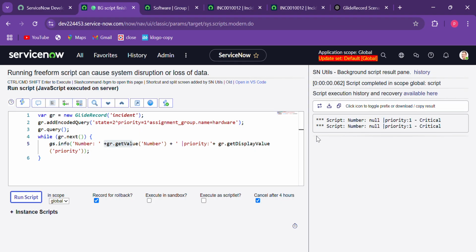Yes, we got the answer. Here there is no number for create critical. Then we will change to priority 2 here. Run. State 1.